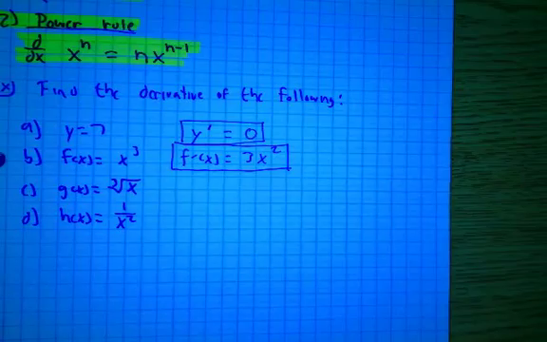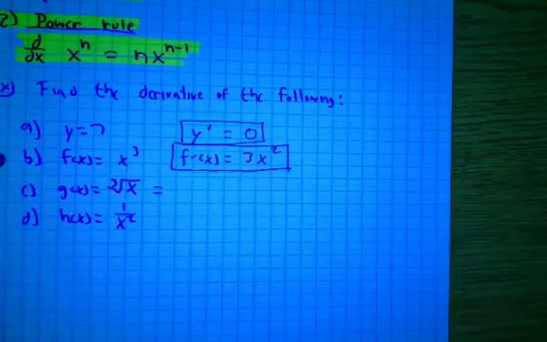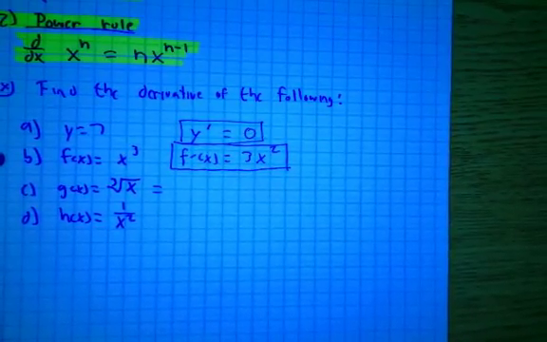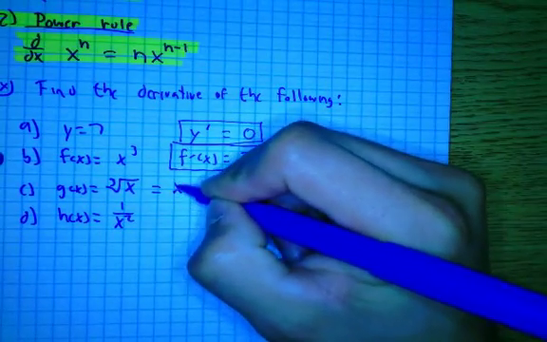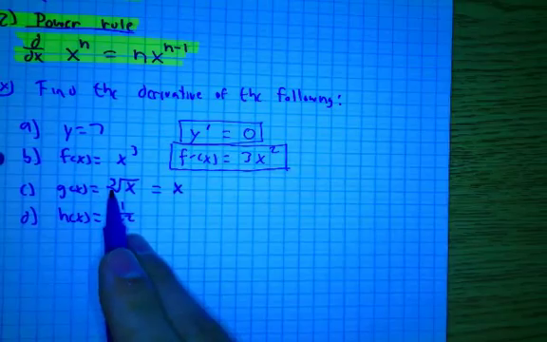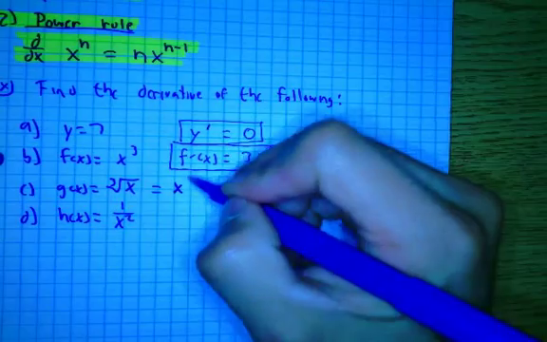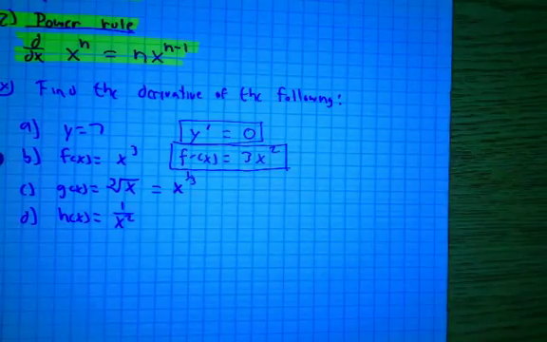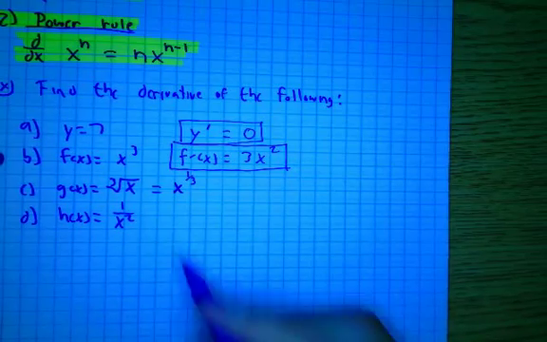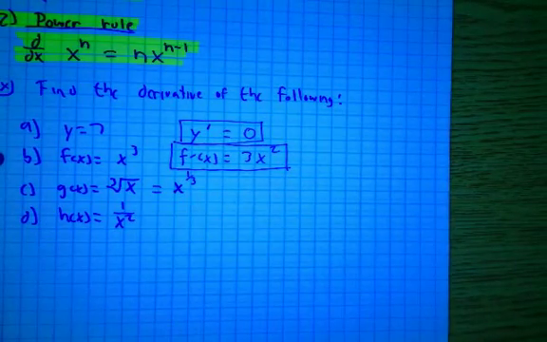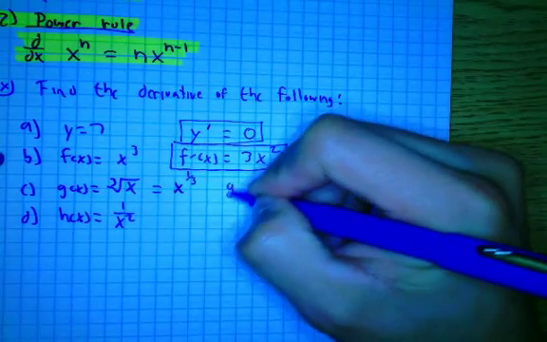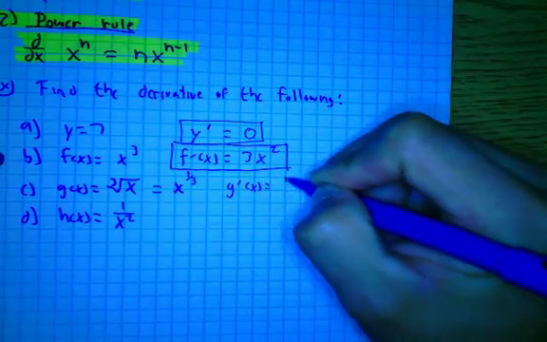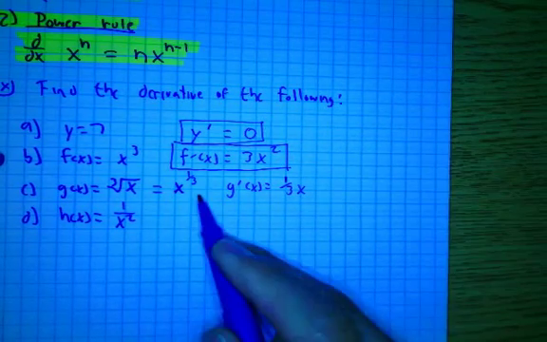Did anyone rewrite this first? Yeah, what did you rewrite it to be? 1/2, or careful, it's a third root, so 1/3, right? So be careful. Good. You had the right idea though, right? Okay. Now from here, this becomes an easier power rule, right? So we do the exact same thing. We're gonna multiply. So then this becomes g prime of x equals 1/3 x to the, well, what is 1/3 minus 1?